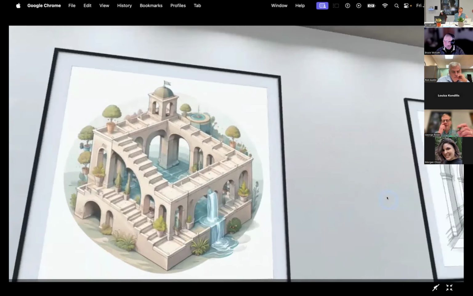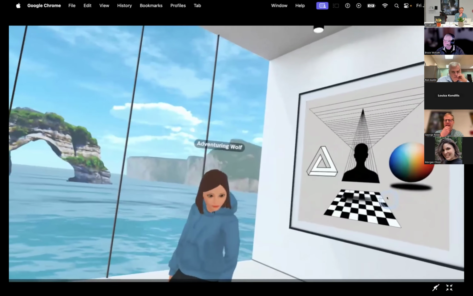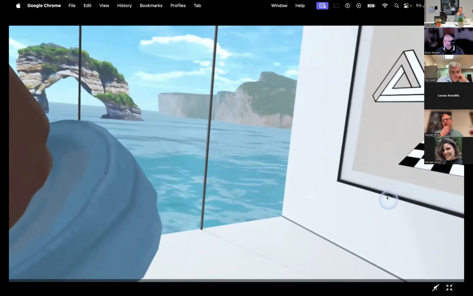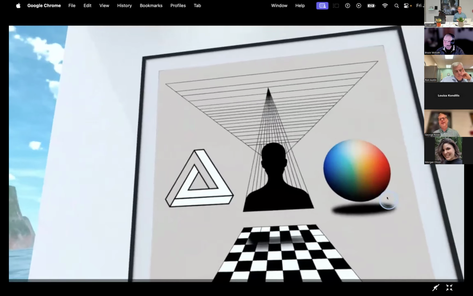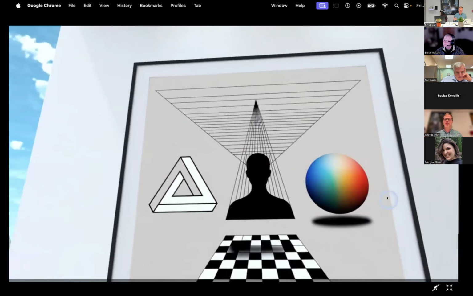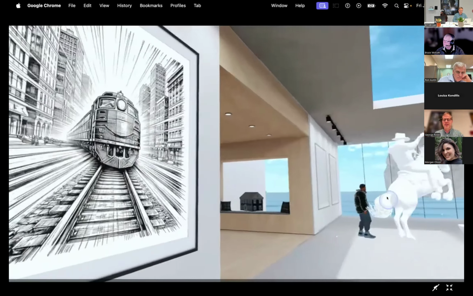If you turn around though, it gets the simple ones. See the triangle? It did get the triangle right, but that's such a common simple image. It got that one, but it really can't generate these more elaborate, MC Escher-esque 3D things. So I thought that was kind of interesting.